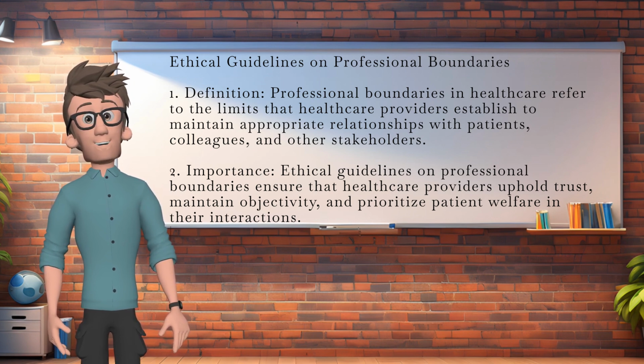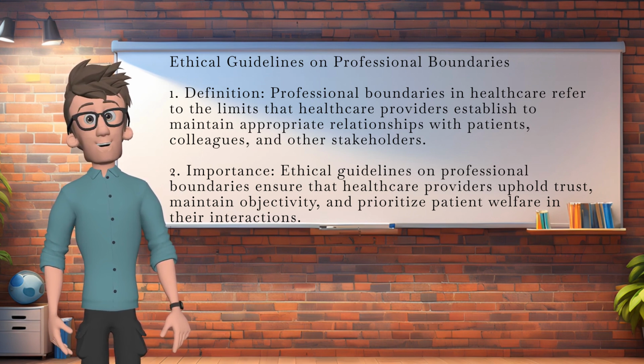Navigating dual relationships. Healthcare providers may find themselves in dual relationships, where they have another significant connection to the patient outside of the professional context. Strategies to manage this include setting clear boundaries and seeking supervision or guidance when necessary. Responding to boundary crossings. Sometimes, boundaries might be unintentionally crossed. It's important for healthcare providers to recognize these situations, address them promptly, and take corrective actions to restore appropriate boundaries.